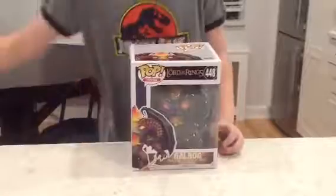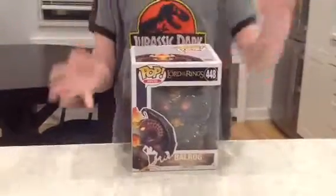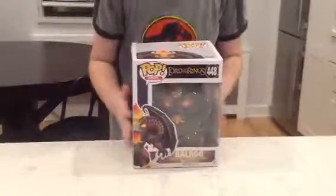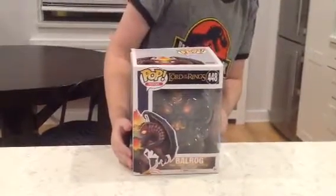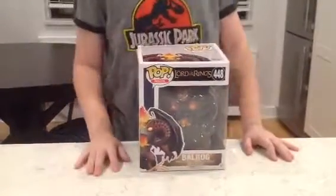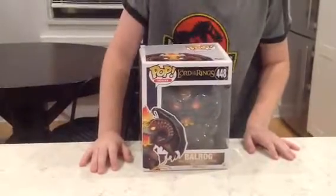This is not the Indoraptor T-Rex's box, where it's just a Funko Pop box but flipped over. This is a super-sized Funko Pop. Lord of the Rings Balrog. If I'm getting it wrong, I'm sorry. I've watched all the Hobbit films, but not the Lord of the Rings films.